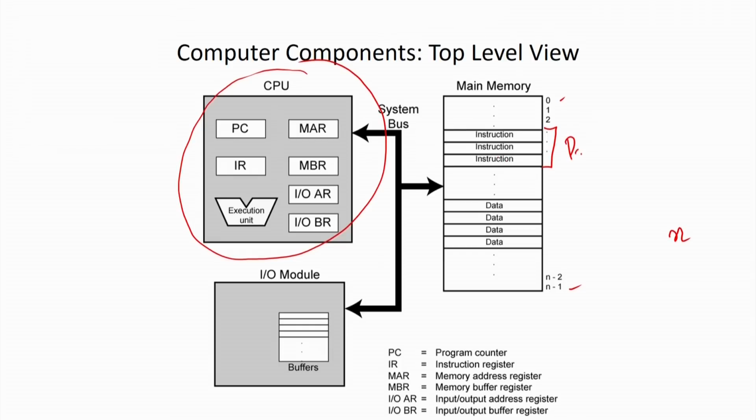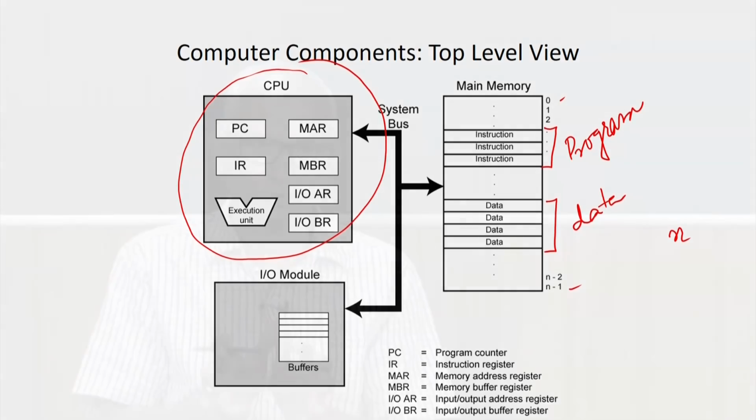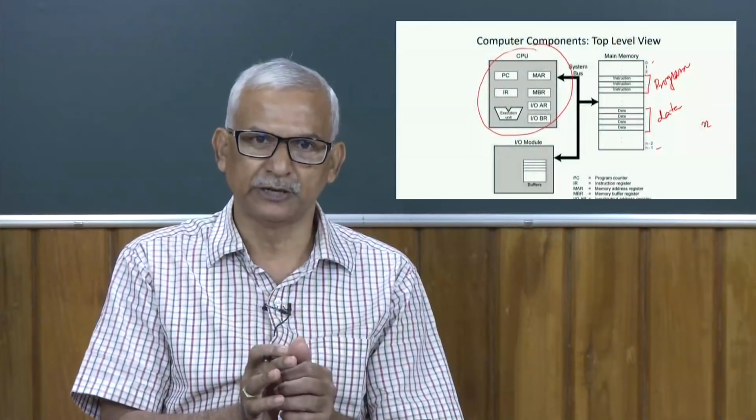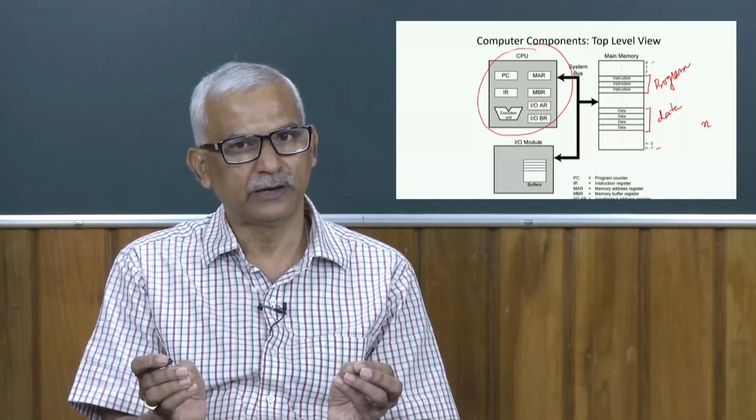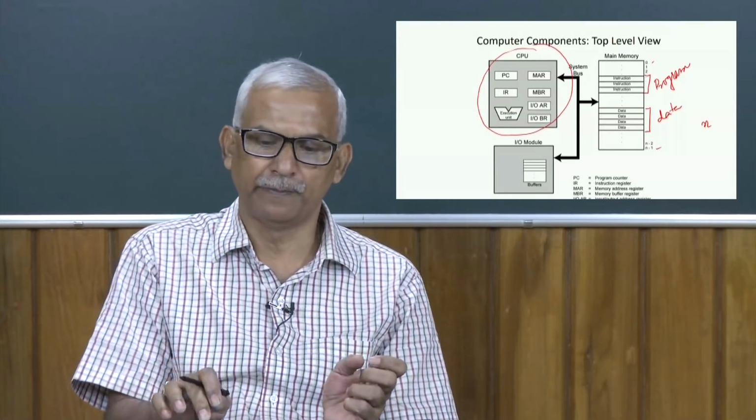So, we can say this is my program, and while I am going to execute this program, it needs some data. So, this is the data that we have here in the main memory, and the processor needs to take those things. Okay. So, this is the basic idea about the components of a computer, and we have also mentioned the components inside the processor, what a program is, and how we are going to execute a program.